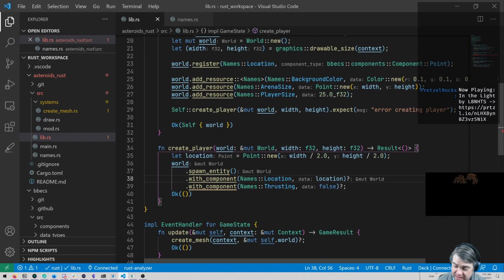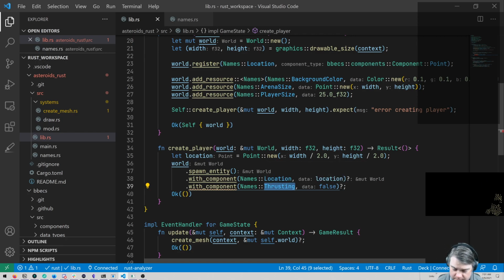Then, if we have this thrusting here, which of course would mean we need to register that as well, I need to add in the handling of a Boolean for a component.